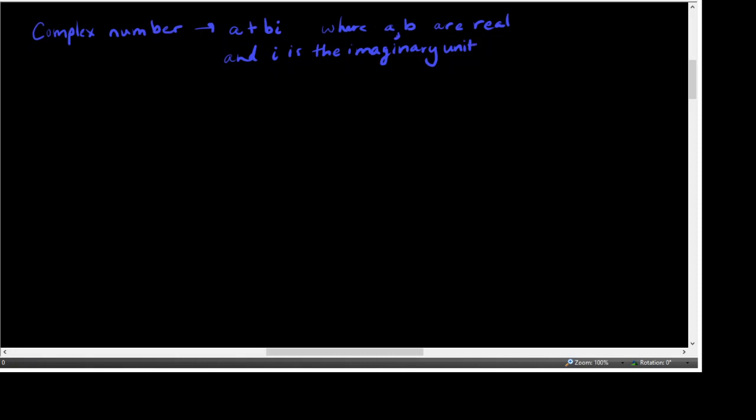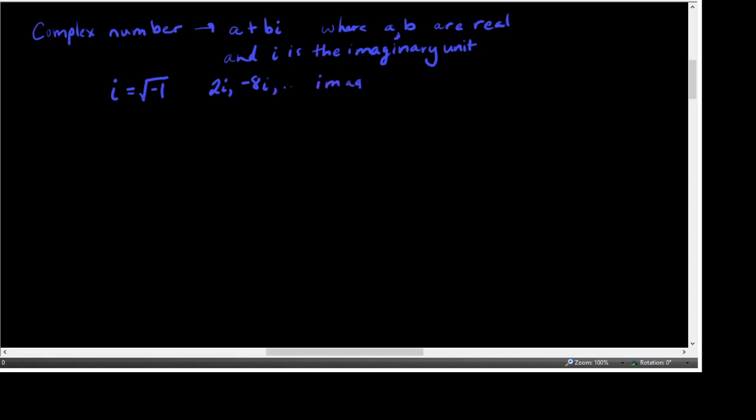And you may have seen this before, and that i was chosen to represent the imaginary unit, where the imaginary numbers come from being able to take the square root of a negative number, which for real numbers you cannot do. So the square root of -1 is what i is. So i here is not a unit vector. It's a number. It's an imaginary number. And so any multiple of that, like 2i or -8i or whatever, those are all imaginary numbers.